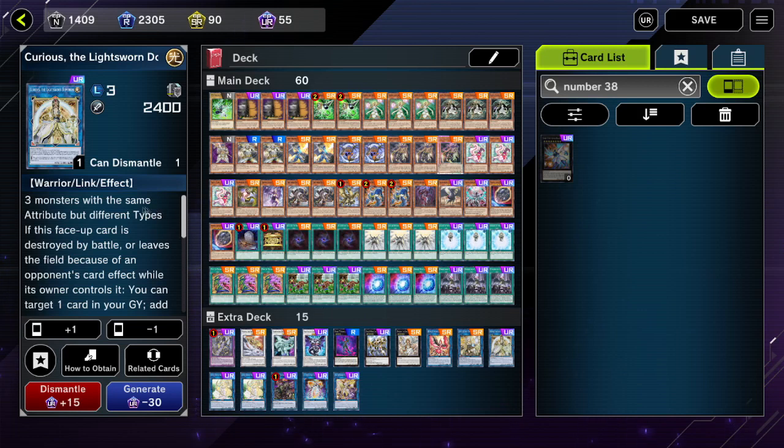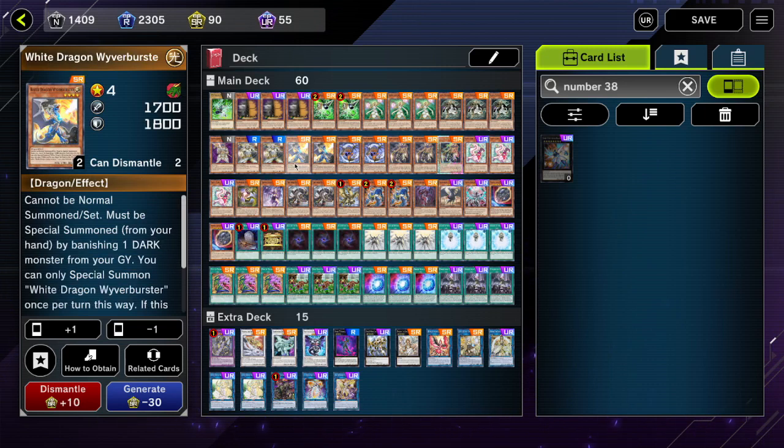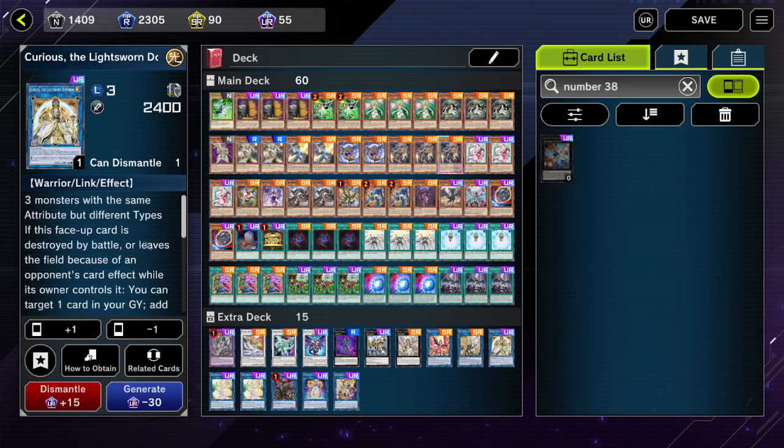1 Curious. It's 3 monsters with the same attribute but different types. So you know you have Wolf, which is a beast but it's light. Then you have Wyvern Buster, which is a dragon but it's also light. And then you have, you know, like Garroth. It's a light but it's a warrior, so you can make Curious in many ways in this deck. And he's really strong.